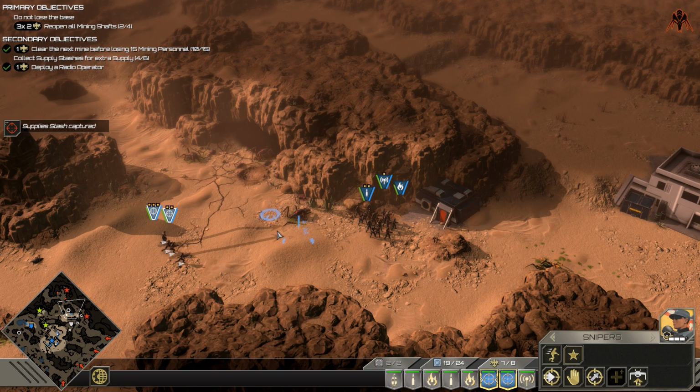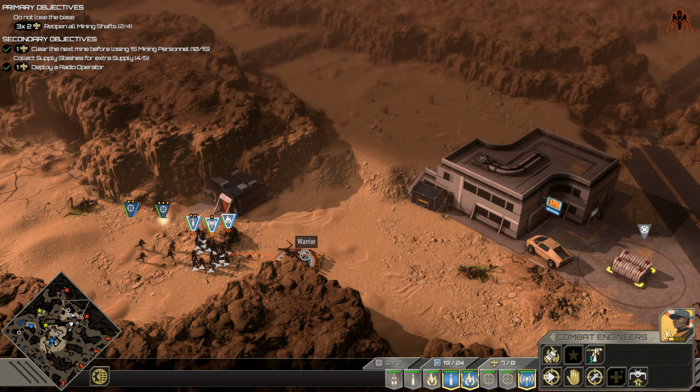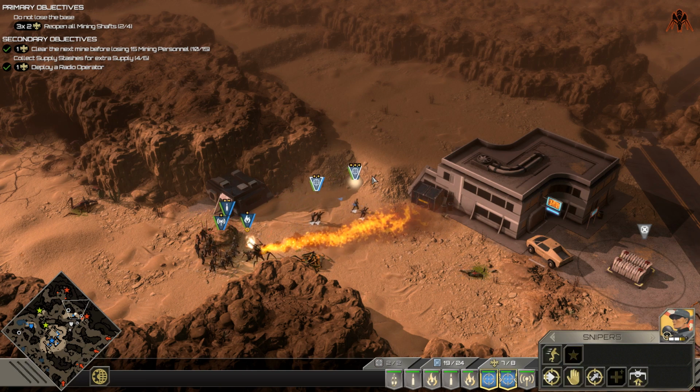And at this point I wasn't quite sure where to go. Do I go east or do I go north? Decided to go east and see what I could find over there, because there is a mining shaft on both ends.